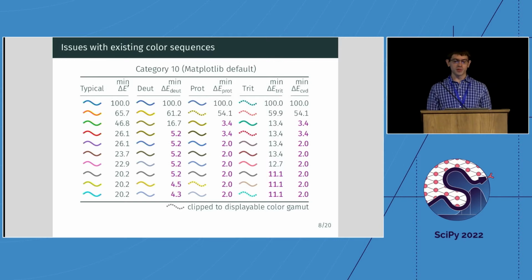It's even worse for protanomaly, or red deficiencies, where 2 colors are fine, but once you add the 3rd color, it's problematic. And there are similar issues with blue deficiencies, although it's not as bad. Red-green deficiencies are by far the most common color vision deficiencies. Now we take these columns, we take the minimum of them, and we get the final min delta E CVD metric.